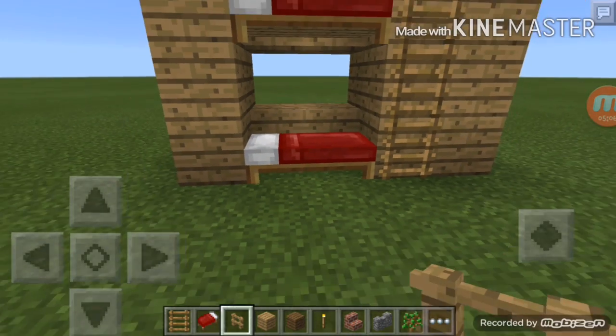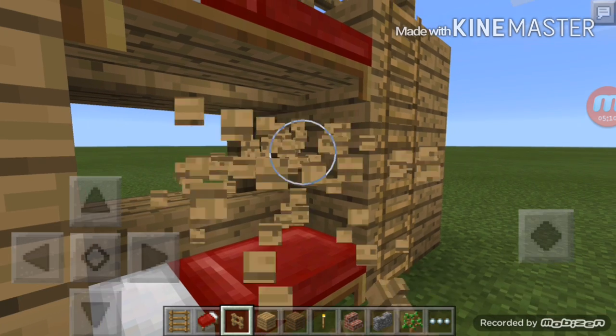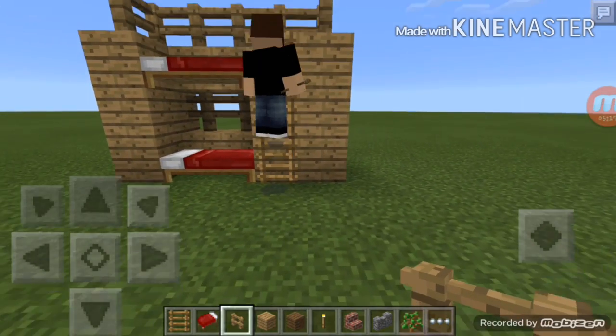And there you have it, a bunk bed. You're gonna put an oak fence here too. Oh shoot. Nothing, guys. Sorry for that. All right, guys, that's the bunk bed. I hope you like it.